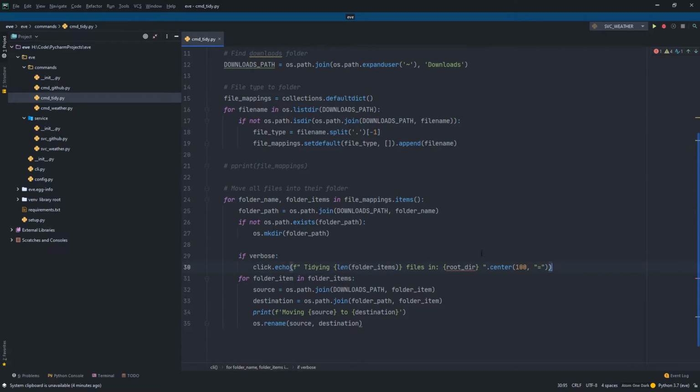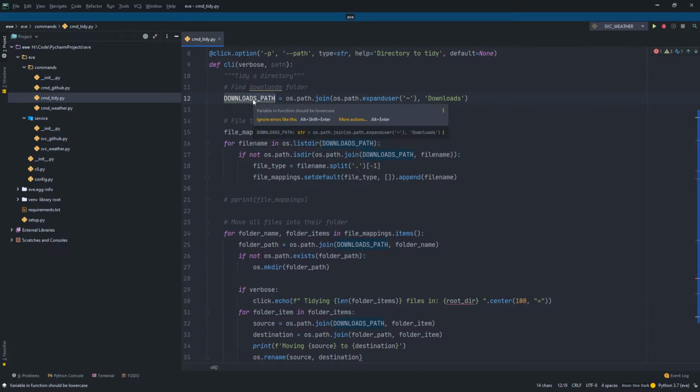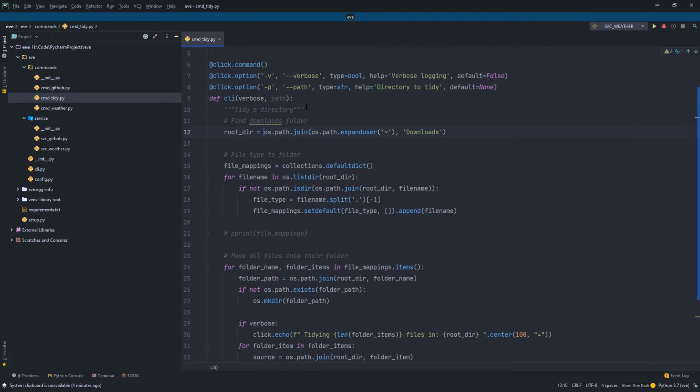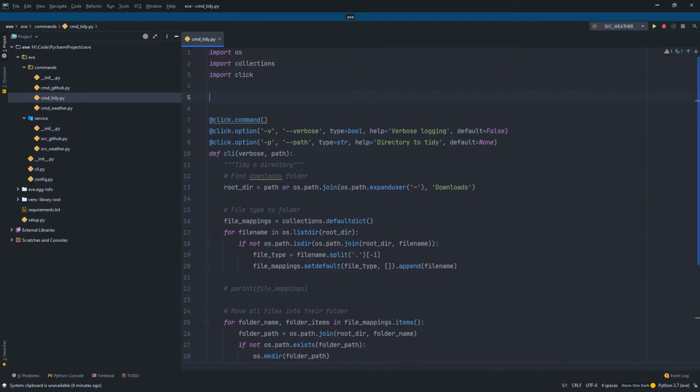here. What's our root directory? Yeah, so we can get rid of this now because this isn't really a good syntax. Capitalized stuff like this is normally stuff that's out of scope of a function, so we can call this something like root directory or something like that. Yeah, so let's call this root directory. And what would be good here is if we passed in a default path from our config object, rather than trying to work out where the user's downloads folder is.